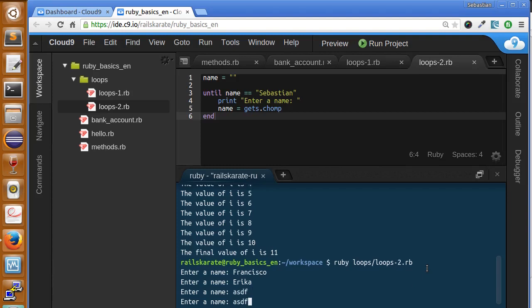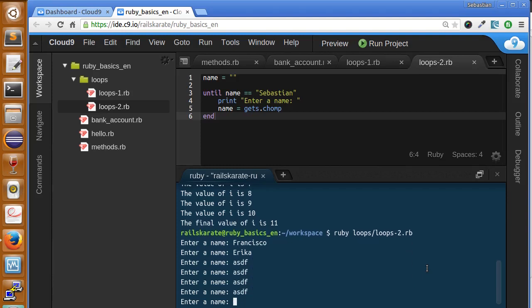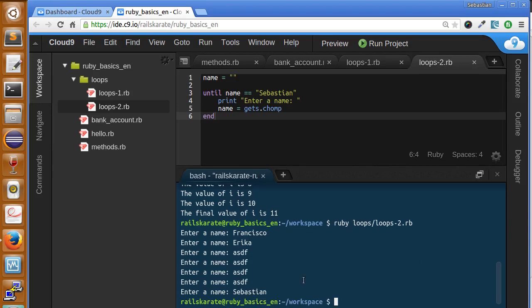Well, okay, I can enter anything I want here, and it's gonna ask me a name every time, until I enter Sebastian, and oh great, so it gets outside of the until loop. Once I receive the name Sebastian, I can add any condition I want here. This is how you use the until loop.